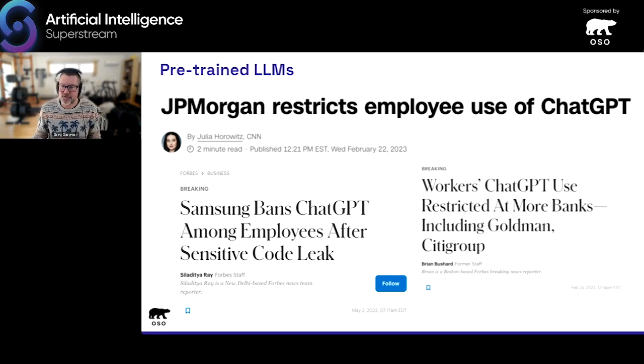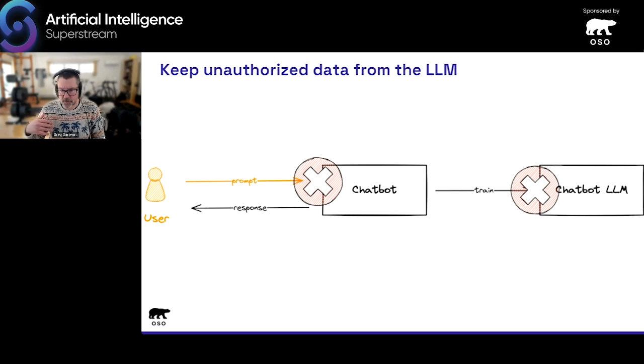And so a lot of businesses reacted in a very draconian way by reflexively blocking access entirely to tools like this. OpenAI, of course, would prefer that this not be the case. And so they introduced controls to allow business users to exclude their prompt data from the training sets, right?